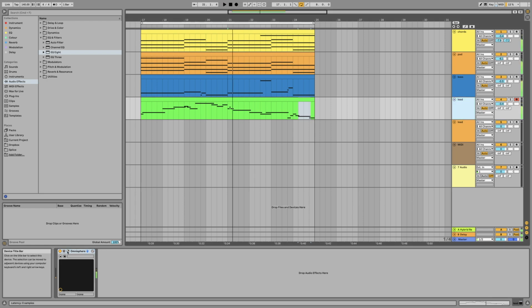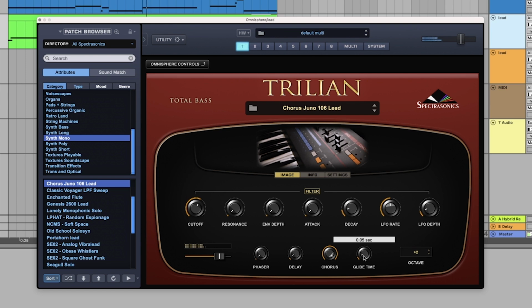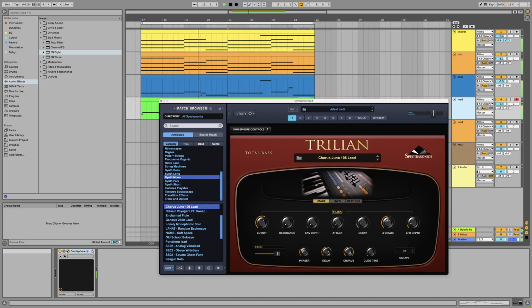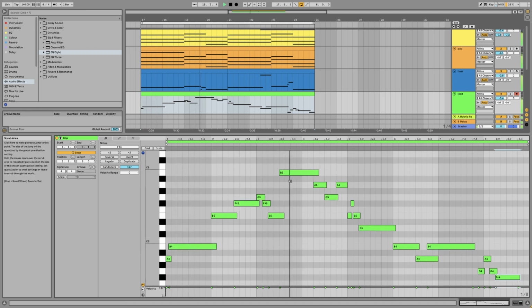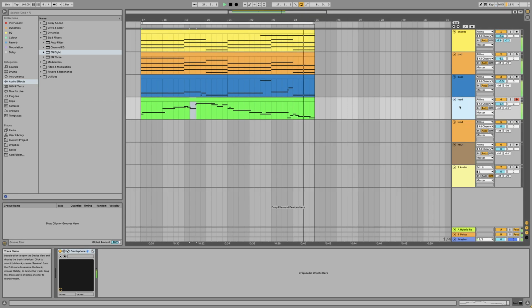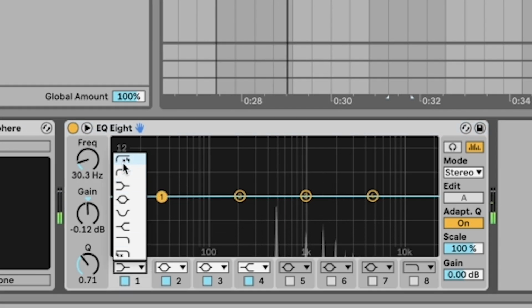Reduce the glide time a bit. A bit of the low end stuff because it comes in and out.